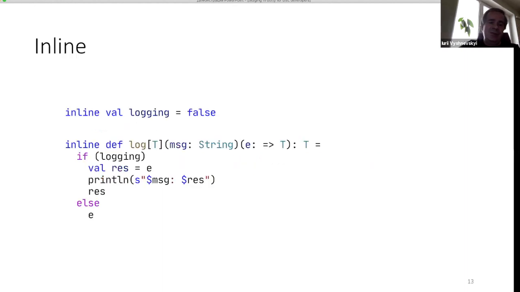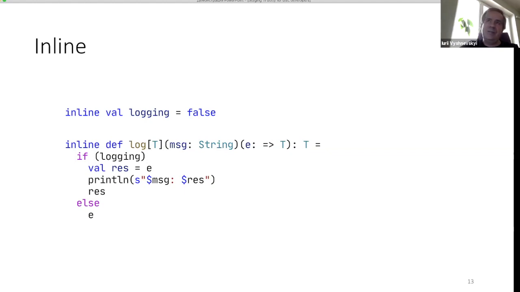Actually, inline method is another metaprogramming feature that is available in Dotty. Inline is a new soft modifier. It is somehow related to the inline annotation we have in Scala 2, but unlike the annotation, we have a guarantee from the compiler that whatever is marked as inline should always be inlined.